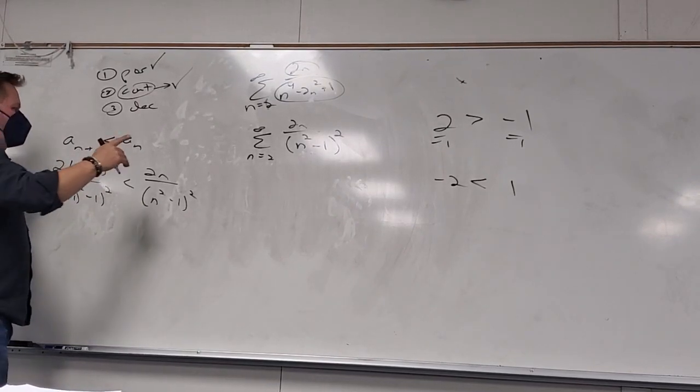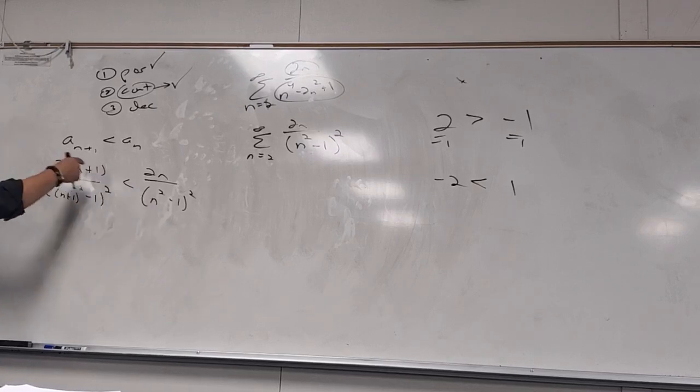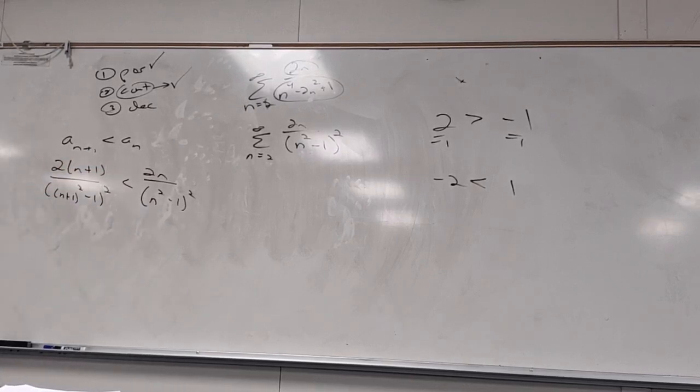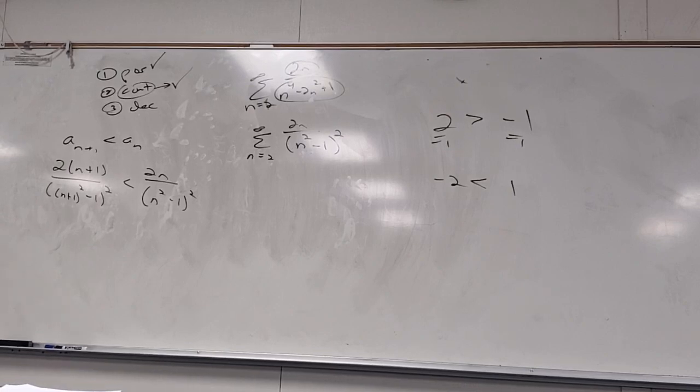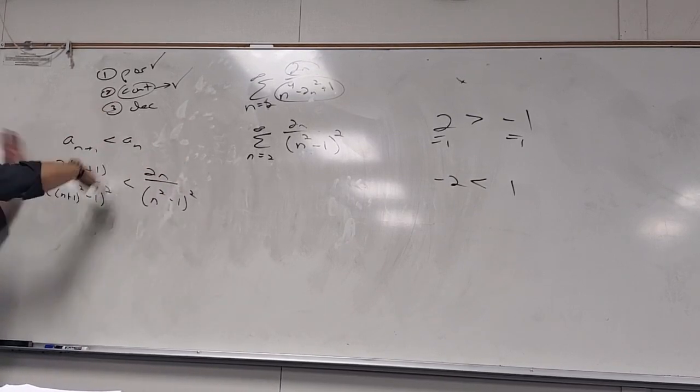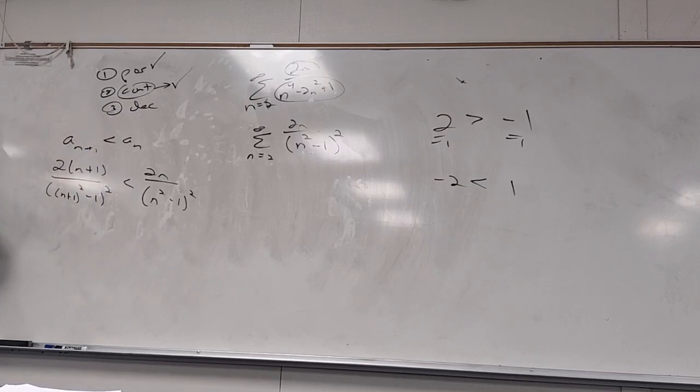I'm sorry. So you could multiply this up and you could multiply this down. Do you really want to do it? Does that look like an exciting thing? You could bring this up, you could bring this over. A lot would cancel, but do you really want to do that? You could. You can multiply this out, multiply this up, multiply it out, and then cancel, and then see if whatever's left is obviously less. You can totally do that. Or you do it with the derivative.